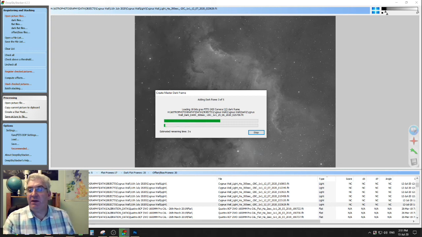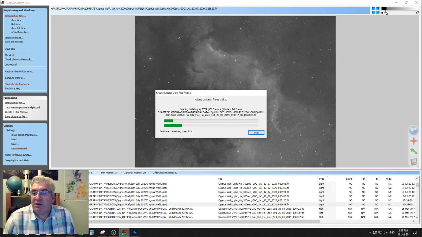And now it's adding up the dark frames, creating an average dark frame, saving that as a master dark. Adding up my dark flats, so 20, just running through, 15 of 20, and that's finished with the dark flats. Now it's adding the flat frames together, there's 17 of those to do. The top bar shows you the progress through the whole set, and the bottom bar just the progress on the current frame that it's working on. So it's done 10 of 17.